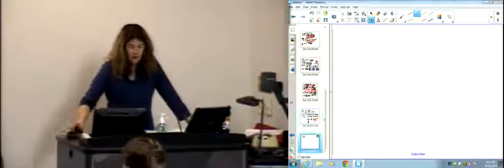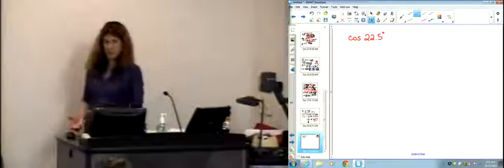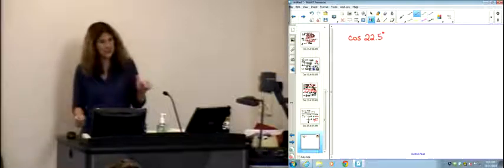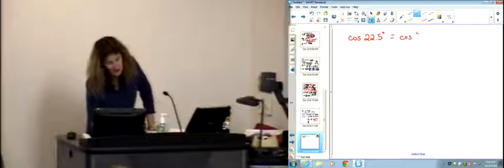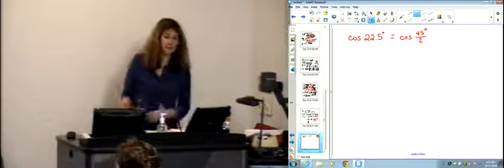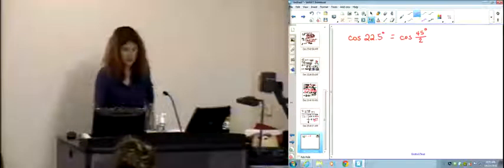Let's do one with the half angle formula. That's just a basic angle here. Let's do the cosine of 22.5 degrees. This is a different type of problem. This is where I'm actually looking for the exact value for this trig function of this angle that I really know nothing about, except what I do know is that 22.5 degrees is half of 45 degrees, right? Isn't that the same as that? 45 divided by 2 is 22.5 degrees.